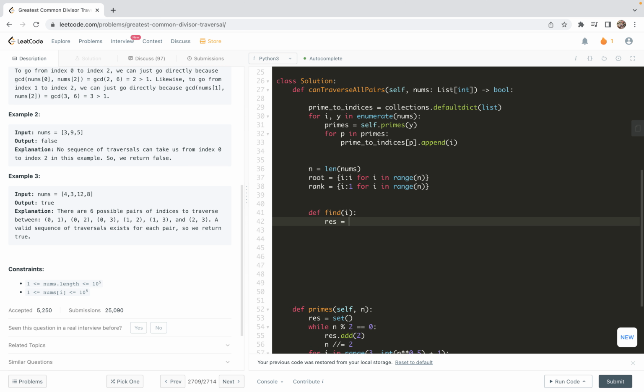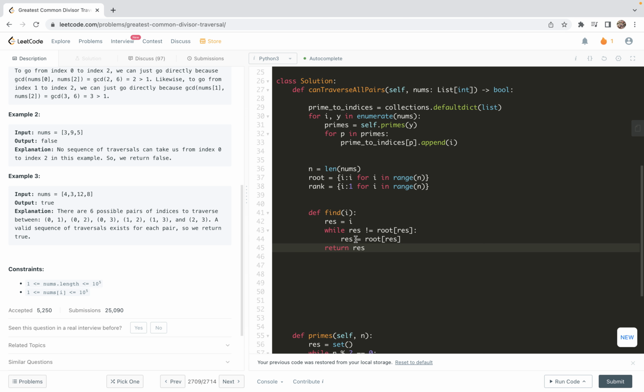So with that said, basically we can run the union find trick. Here, let me first get the length of this one, m, so that I can initialize the root and the rank. So here root originally is nums, for i in range m, and here rank is 1 for i in range m. So this is very routine, right? Then we're going to define union and find methods respectively, and then we're going to encode the problem logic.